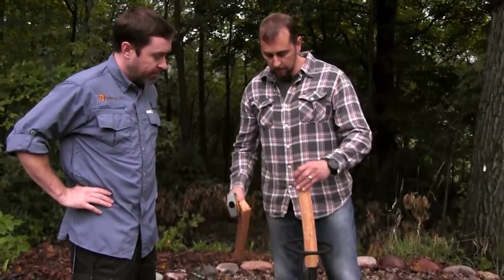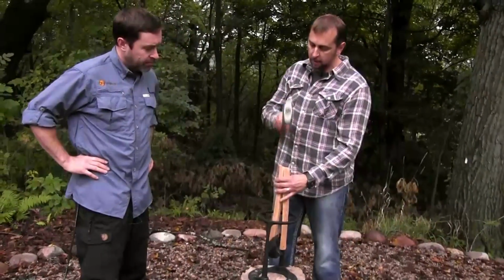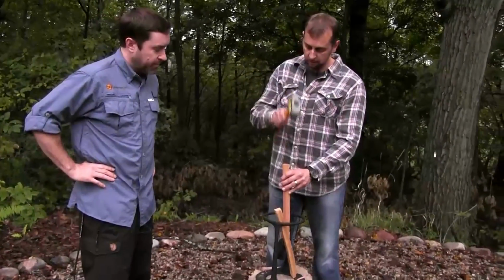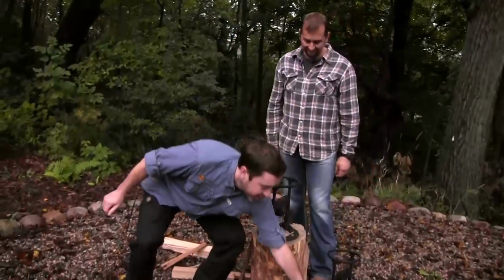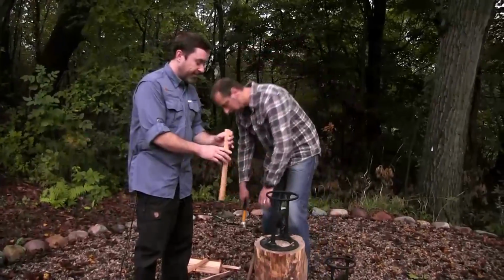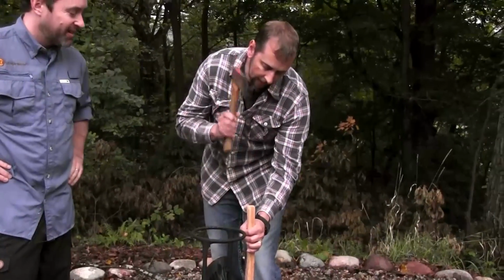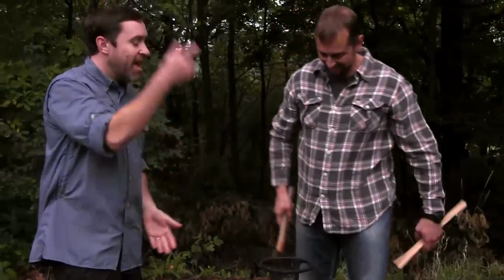And then you can go as small as you want, even as you get down smaller. Trying to aim for that with a hatchet would be pretty tough. Pretty unsafe though, smacking a hatchet at this while you're holding on to it, right? If you're going to cut that with a hatchet, you've got to be a little bit touchy. That's what I usually do, remove the hand and hope that you can get it.